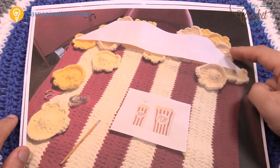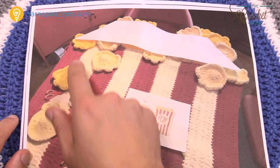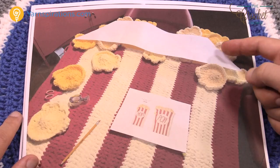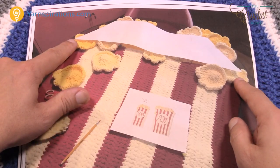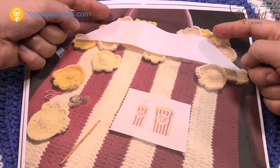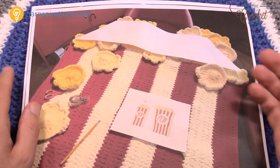So what I decided to do is lay it all up again, and I took some paper and I taped 4 sheets together, and then I cut it right where I think the popcorn is gonna be underneath. And so I made it to the width of the particular panel, and then I just put it up here and I did one side, and then I folded this side over and matched the other side.